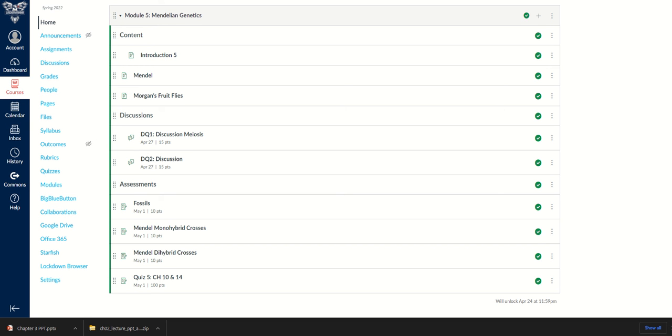Almost done. The two chapters for this week will be Chapter 10, Patterns of Inheritance, in which you'll learn essentially how the beginnings of people starting to notice that traits seem to be inherited from a prior generation. And two key topics will be genotype and phenotype. Genotype being what are the traits that are present according to our genes, and phenotype, which one or two of those genes, or which one of those, are actually physically visible from the outside.